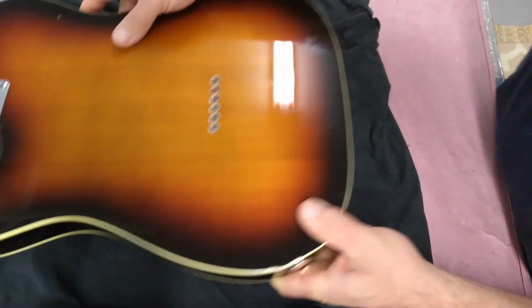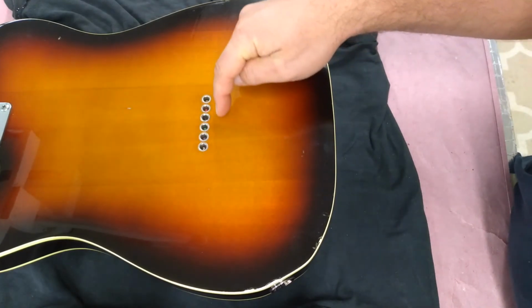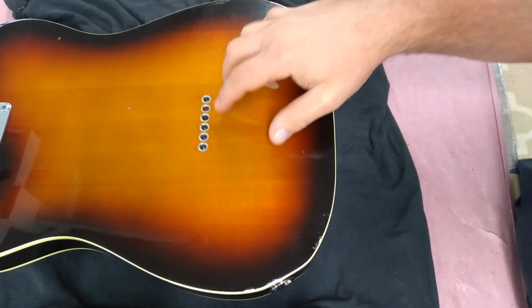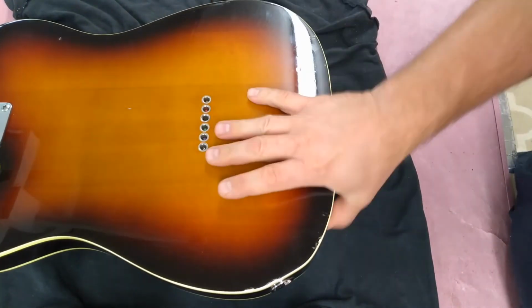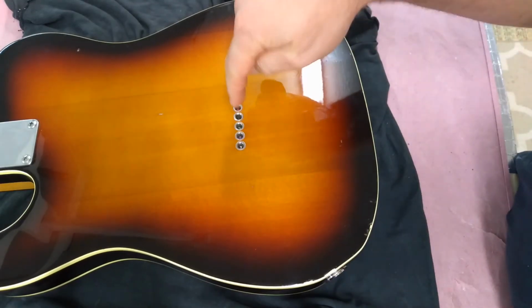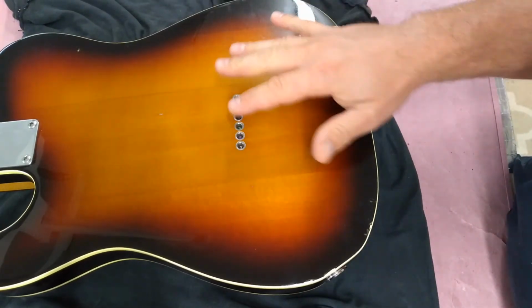Another thing he does is he makes a thing called a tone block, and it's like oval, like this. It fastens in between the bridge and the body with machine screws that come in from the bridge side. The ferrules are drilled into it, so it's this oval thing. So you have to route a cavity for it.